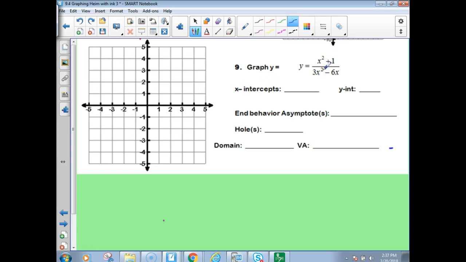We've got x squared in the numerator, x squared in the denominator, so this is equal weight. Okay, so I see that the leading coefficient of the numerator is 1, denominator is 3. So that tells me the horizontal asymptote would be y equals 1/3. Okay, 1/3, it's barely able to be graphed on here. I'm just going to have to estimate it. I know I'm closer to a half.